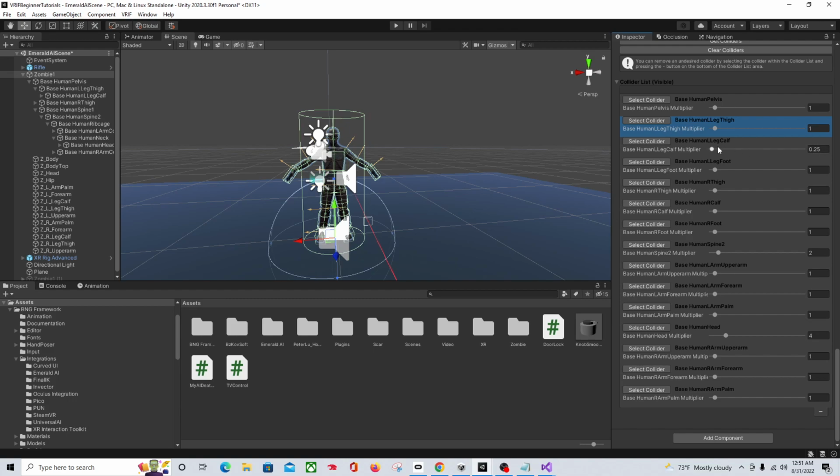So it'll actually go negative as well. You could also make it 0. So if I got hit there, it would do 0. I don't know why you would do that, because then you wouldn't even have a damageable, but just so you know, you can go backwards as well. It's a multiplier.